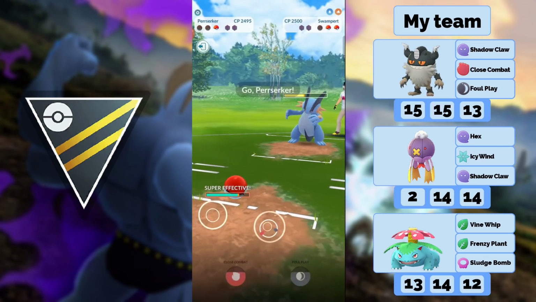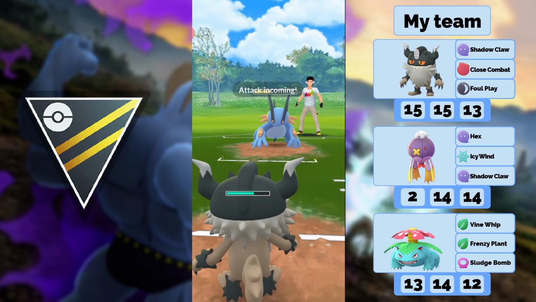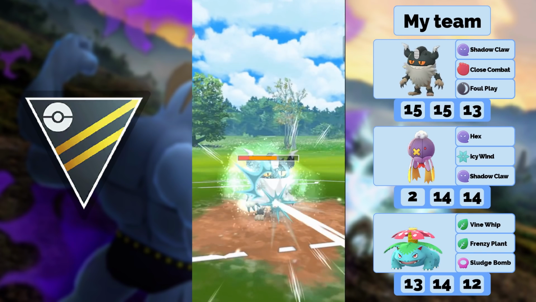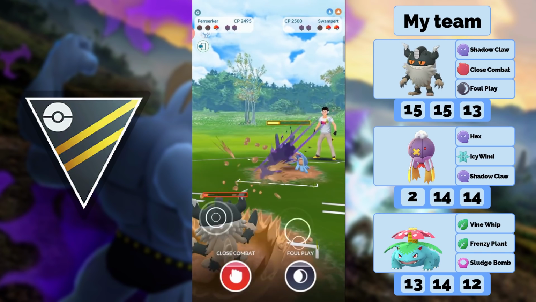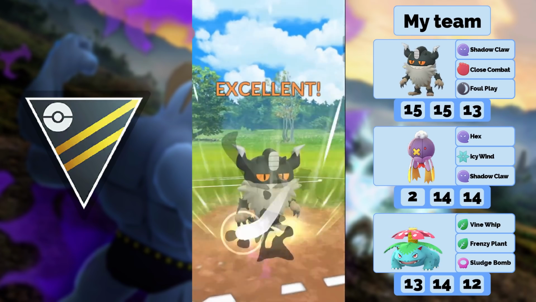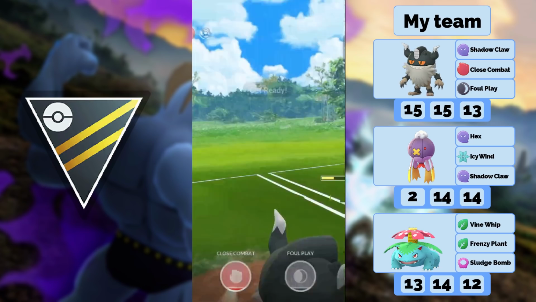We can go into a Perrserker. We have to farm up to 2 moves because the Escavalier is already at 2 moves, I think, or close to 2 moves. So we have to double up. We're actually gonna survive this at 1 HP in a dream. We're gonna get off this Foul Play. We're gonna get off the Close Combat against the Escavalier, and we're gonna win this game.